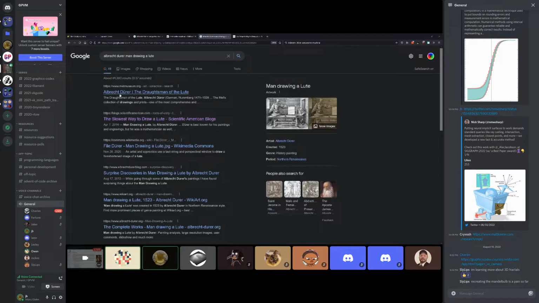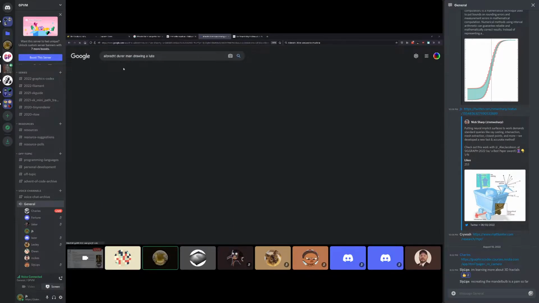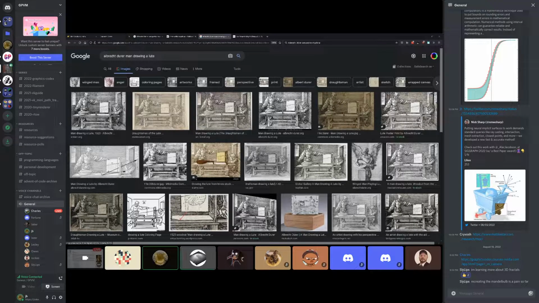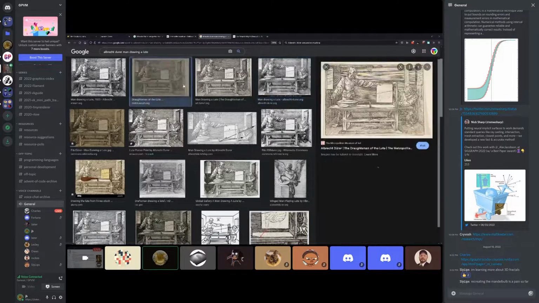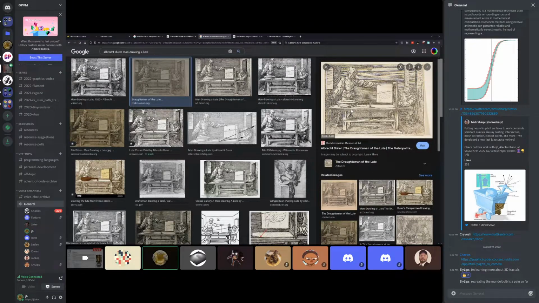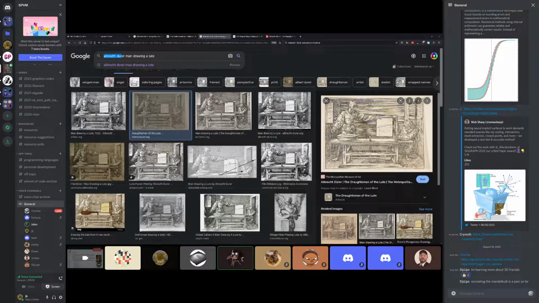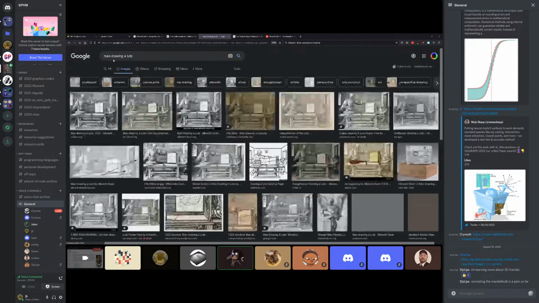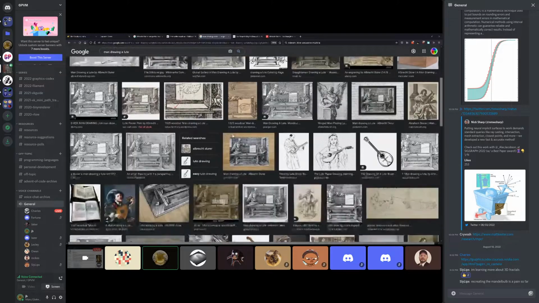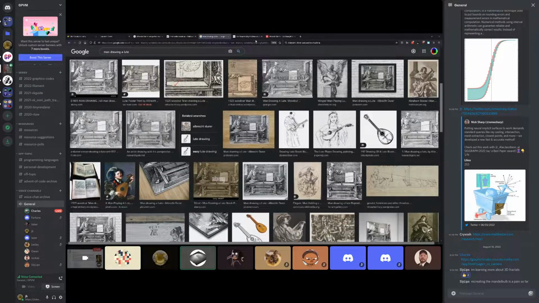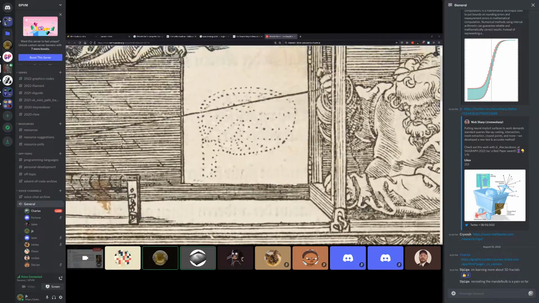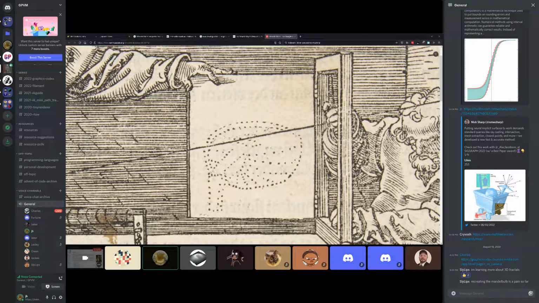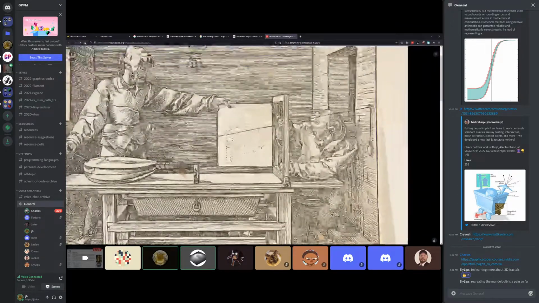I've never seen such uniformity in the Google search results. Apparently there are just a lot of versions of this image around. I think that's because the title of the painting or drawing is called Man Drawing a Lute, so if you search for that, you're just going to get that particular drawing. Man playing a lute, no. Yeah, what I wanted was this. Ooh, this. That is an incredibly tedious way to draw a picture, but incredibly accurate.